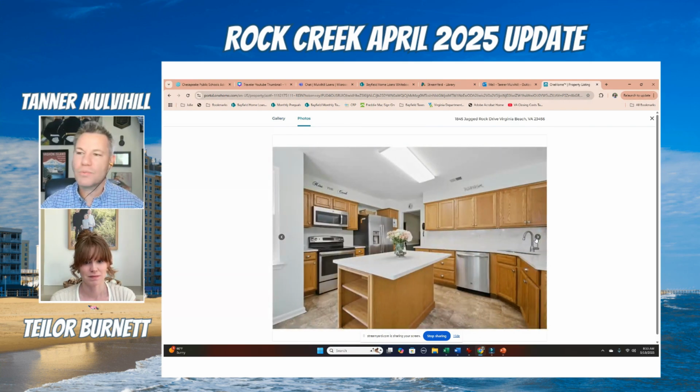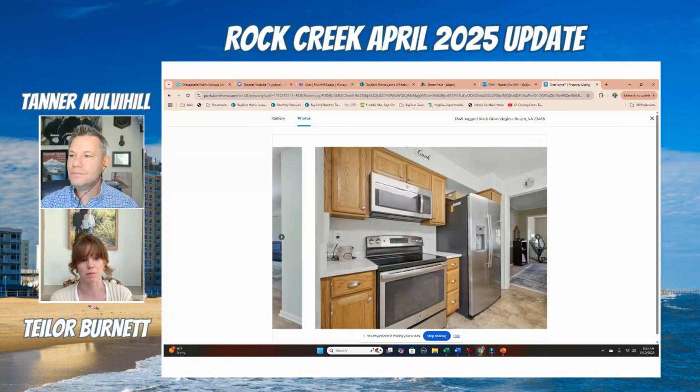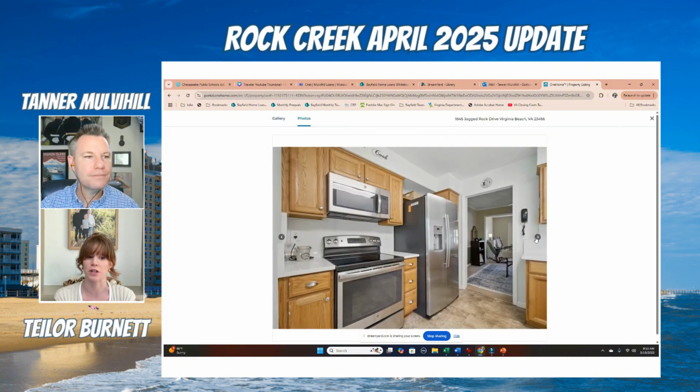Now, again, this property is a little bit older. People don't understand, I think sometimes, that there's a difference between real estate agents. There's a difference between loan officers. Those of us that are in the business know that, and folks out there might not know that. But just look, here are the photos that you had taken of this property to get top dollar. So talk to us about it. There's a huge difference between agents who are trying to move something and somebody who actually cares.